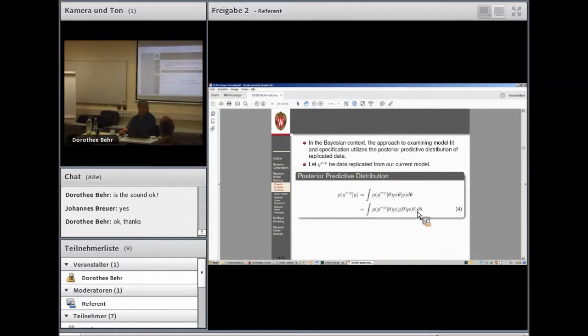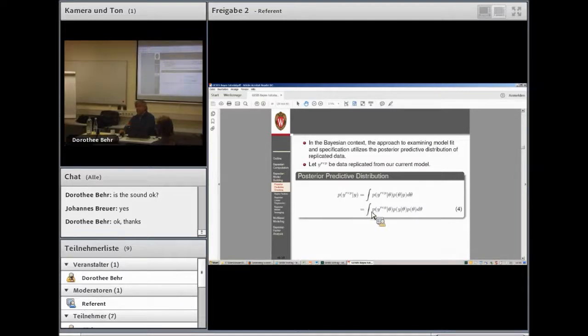Now, once we have calculated the product of these two and gotten our posterior distribution, I'm going to go back up to this slide. I'm going to take those estimates, and for each estimate that I get from the MCMC, I'm going to generate replicated data from that. Then what I'm going to do is integrate out the parameters of the model, and I will end up with the probability distribution of the replicated data given the observed data. I'm going to get this discrepancy probability. And that's called the posterior predictive distribution. And it shows up in Bayes a lot, in particular in missing data problems.